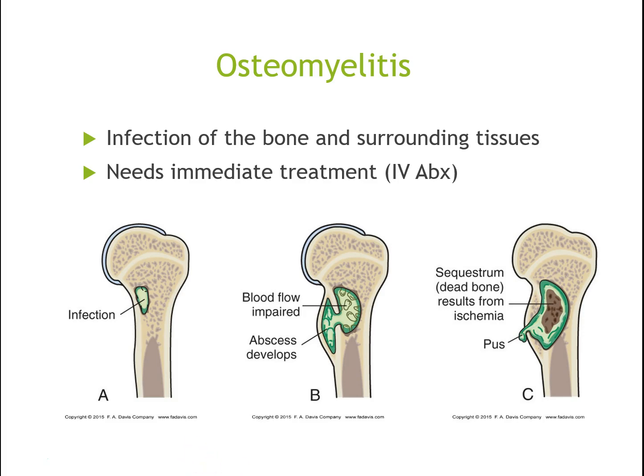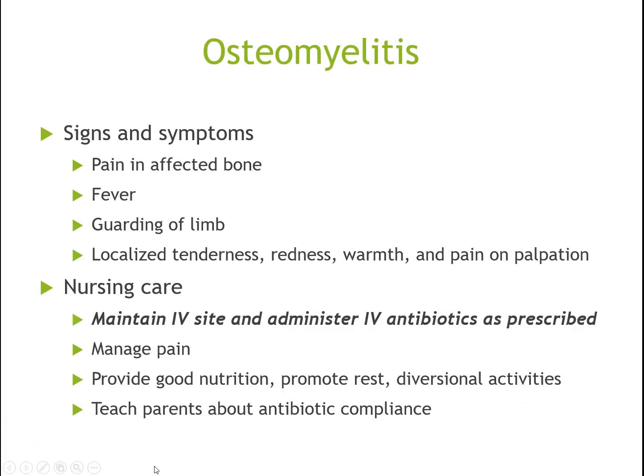So obviously this is going to require a lot of education on the part of the nurse for the patient and for the family. Signs and symptoms of osteomyelitis, they may complain of pain to the affected bone. They may have a fever because, again, it's an infection. They may have some guarding of the limb, localized tenderness, redness, warmth, pain with palpation.